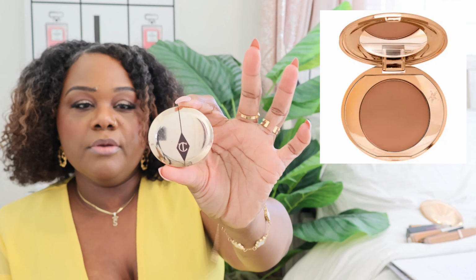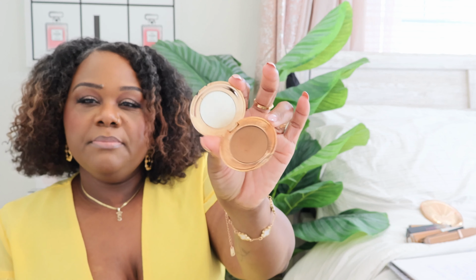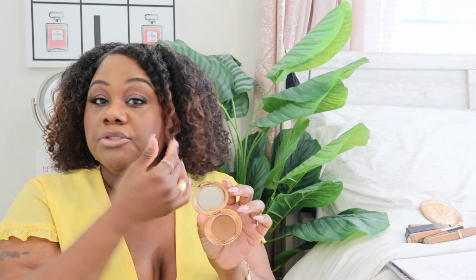And speaking of Charlotte Tilbury, this is another one of her products. This is the Airbrush Flawless Finish Powder. I love this. This is a little mini pan, but I've had this for well over 6 months. If you just want to try something during the VIB sale or whatever, I do recommend trying some of the mini sizes. This is really good. I typically use this to contour the sides of my nose. I just use a little angled brush and put this on the side of my nose to contour it. Also, it's good to use as a bronzer.